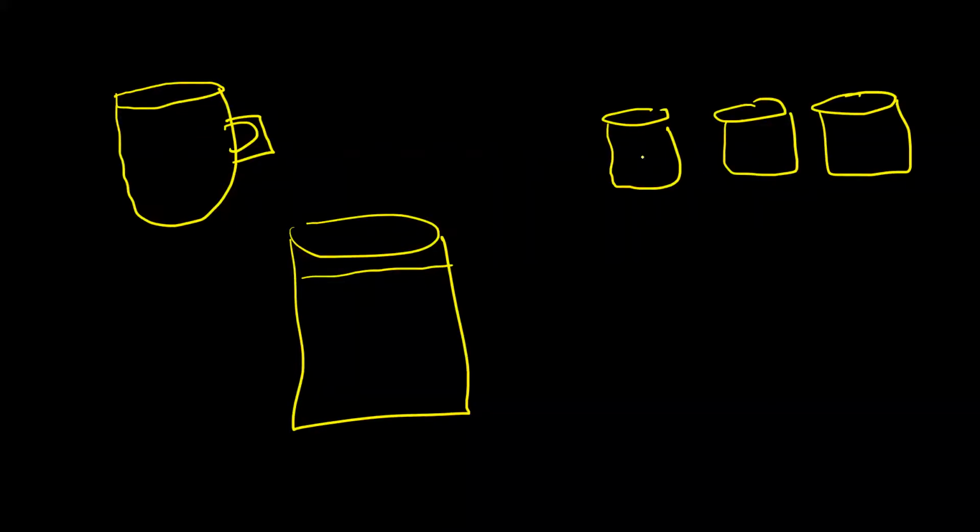Now suppose this glass is already full. Only, let's say, 5 ml of space is left here, and let's say this glass only has 10 ml of space left. This glass has a capacity of 50 ml and is entirely empty. And if I tell you, boss, you just have 20 ml of liquid in the empty jug.